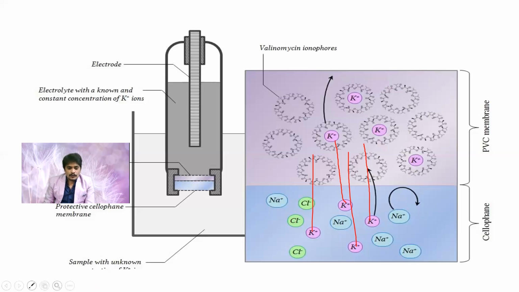Right. Now, let us discuss this particular ion selective electrode with the help of one example. The most popularly used ion selective electrode or specific ion electrode is the glass electrode, students. So the glass electrode is the most widely used ion selective or specific ion electrode. Now we are going to discuss that particular glass electrode only.